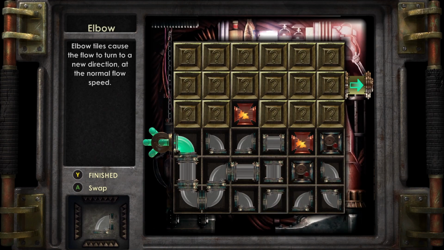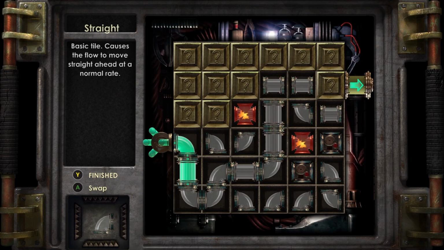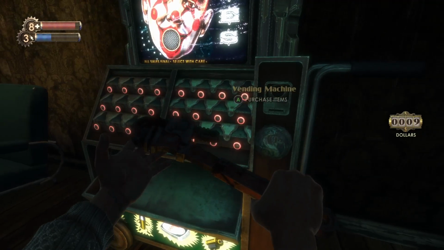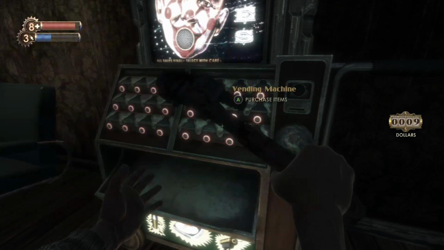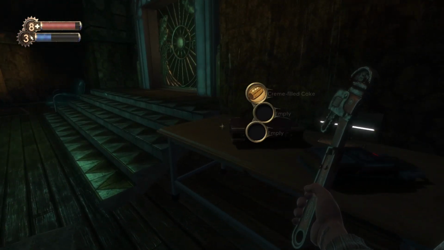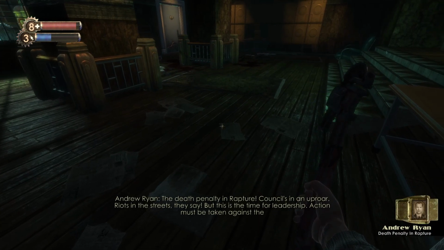Can I get a tourney bit? There we go. If I can get one more vertical, there we go. Put this there. And that's all we need. Yeah, I should have saved for some Eve hypos, but I didn't think that far ahead. Let's get death penalty and rapture.